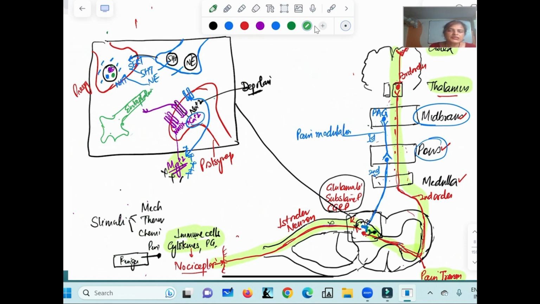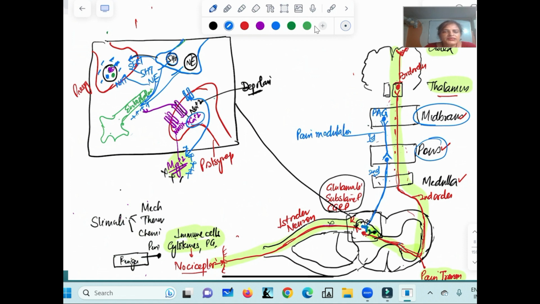ठीक है. Now this inhibitory, ये जो आपका ब्लू कलर का इनहिबिटरी विद मोनो जिसमें 5-HT और नॉरएपिनेफ्रिन है, इसने इसको तो इनहिबिट किया प्रीसिनेप्टिक को, but it is going to send the positive impulses to the interneuron. ये दोनों norepinephrine and 5-HT, they are going to be positive. Then what will happen? Enkephalin is released.